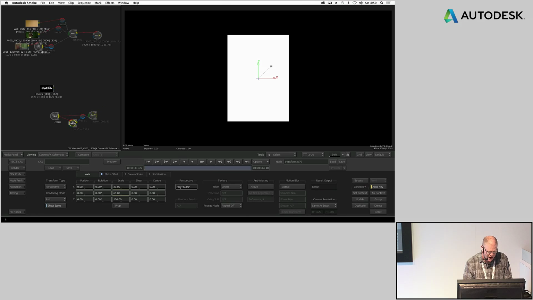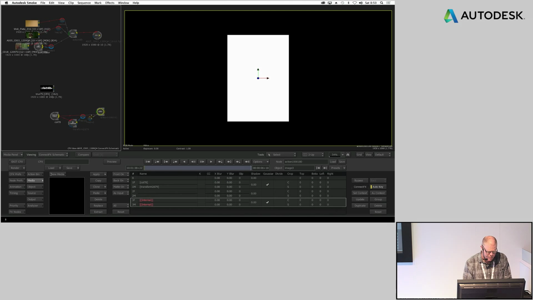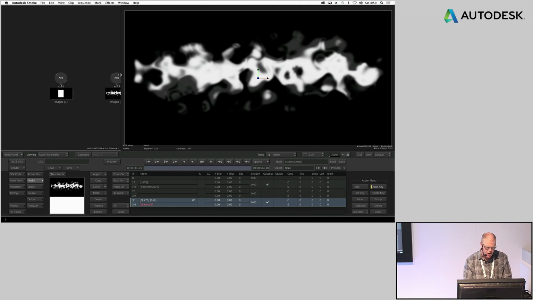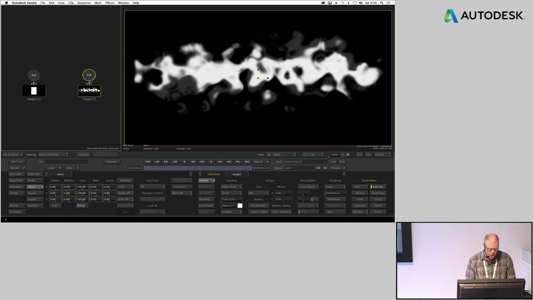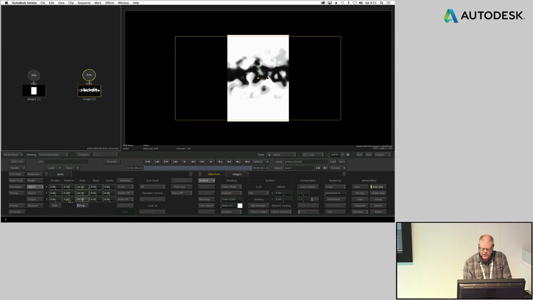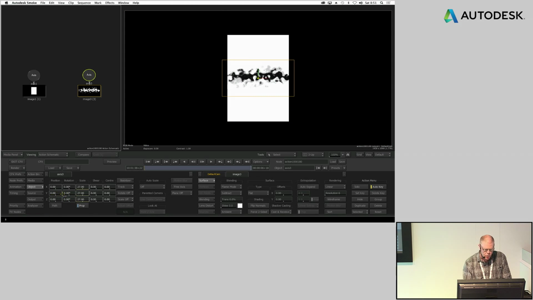Now I want to create another layer and bring in my warp effect that I had there. There we go. Take this, feed this in here. And if we go into the action tool, as you can see, each one has a node. It's the extra layer I made. So I've got a node I can rotate. It's all 3D space. But what we'll do is change the blend mode to a subtract. And then I can scale this down to fit where I want it to be, and then I'll move it up.